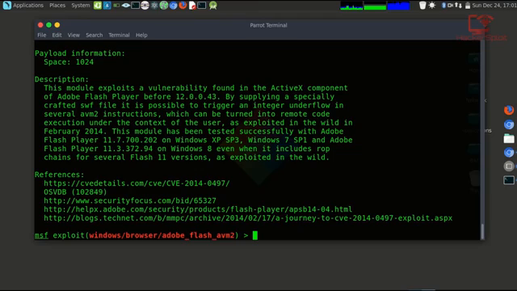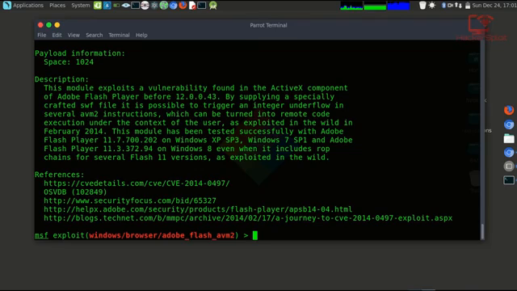Now, the search command comes with some very important keywords. It comes with keywords like platform, which is to search for the platform specifically. You then have the type. This will give you the type of module, for example, exploits or payloads, as we already discussed. You then have the name, and this is if you're searching for a specific name. We can do this very nicely right now.